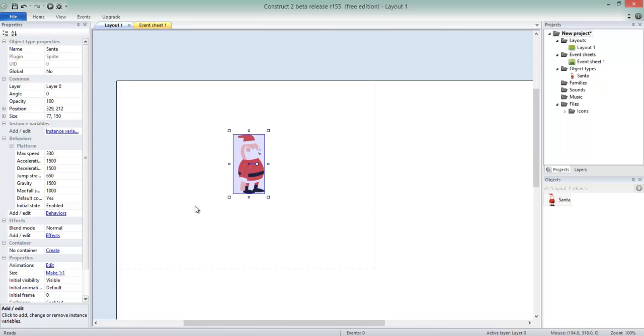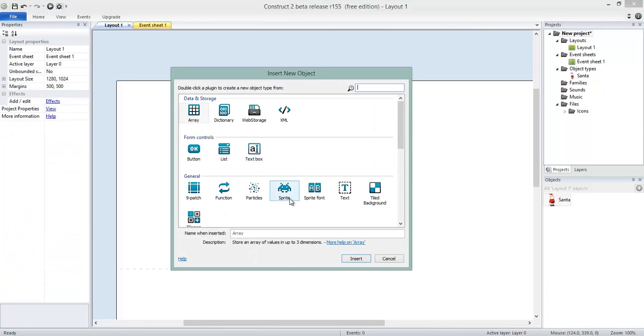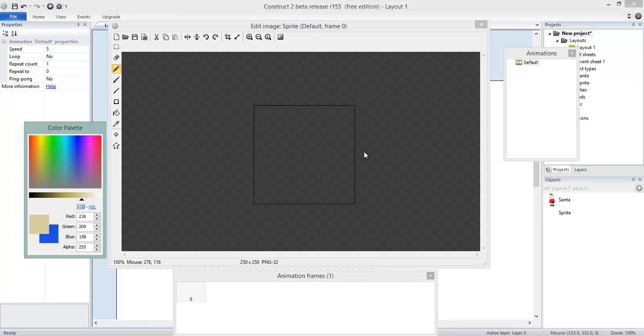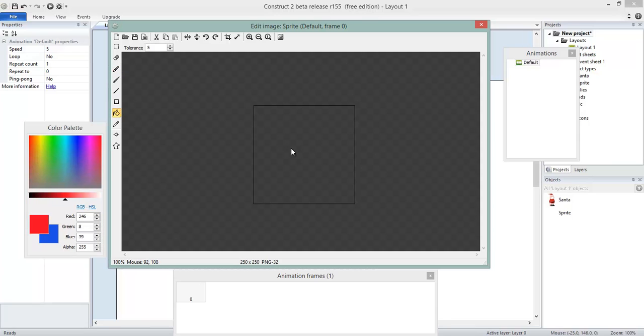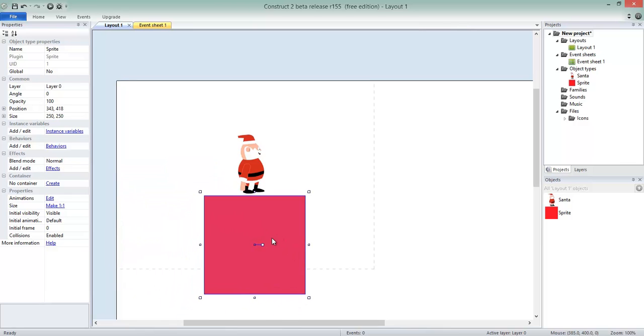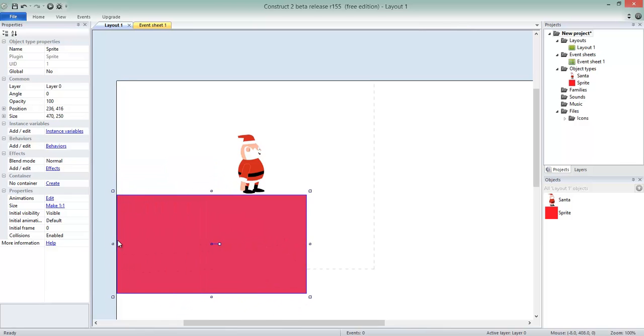To do that, we're going to add another sprite. We're going to repeat the process that we had for the Santa. So now I'm going to double click somewhere, pick a sprite, and locate it underneath the Santa. In this particular case, I don't really need an image. I'm going to use the editor that we have here. I'm going to pick a color that is quite visible for the video, and I'm going to use the red and color this one so it's super visible, and close it. So now you have this huge square here. I'm going to put it underneath Santa. I'm going to change the shape a little bit.